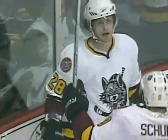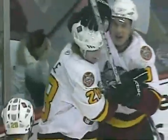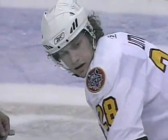Starts with a face-off win, Little back to the point. We got Brett Sterling isolated, and you see the two of them driving to the net. I'm not sure, yeah, it has to be Little. He's got a stick in the air. It doesn't look like Sterling is the one that gets the puck, but it all started with a nice face-off win, and the Wolves on the board first.